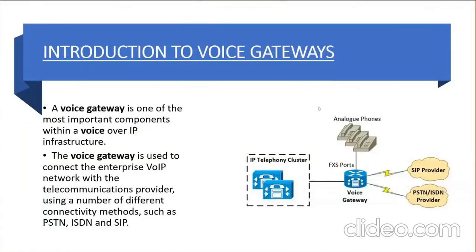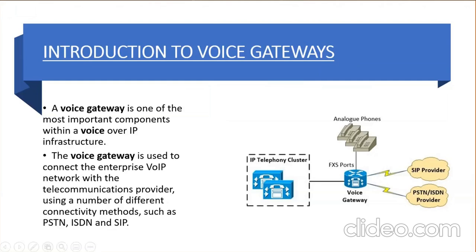So when we say voice gateways, what do we understand by a voice gateway? If you go by the definition, a voice gateway is one of the most important components within a voice over IP, VoIP, infrastructure. Why it is important, we'll come to know. A voice gateway is used to connect the enterprise VoIP network with the telecommunication provider, and it can use a number of different connectivity methods such as PSTN, SIP, which is IP, which will make it a CUBE.